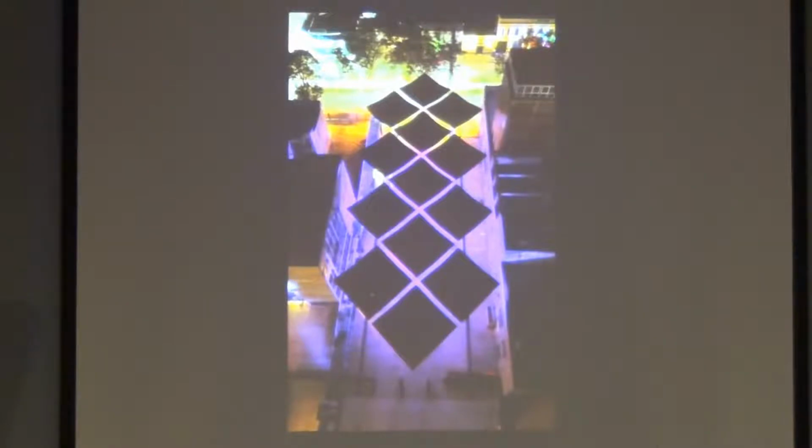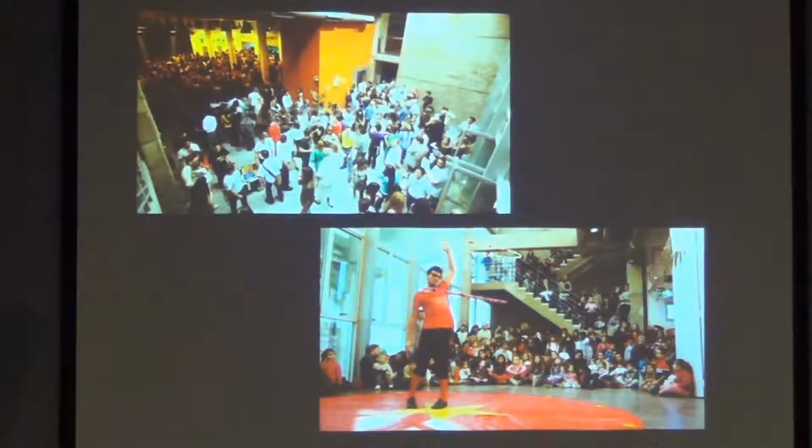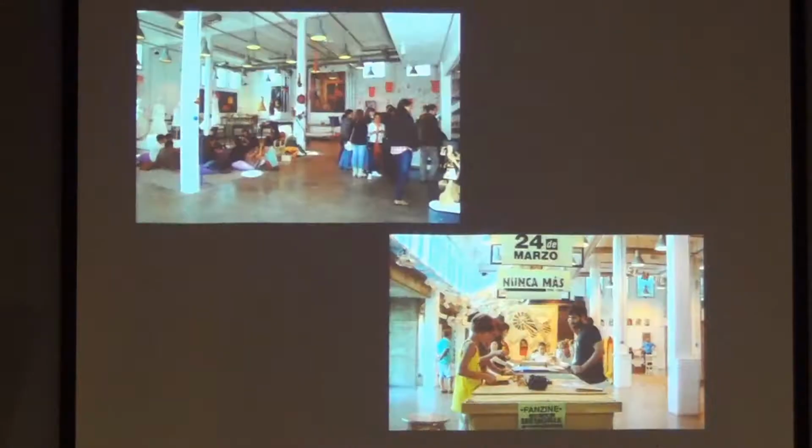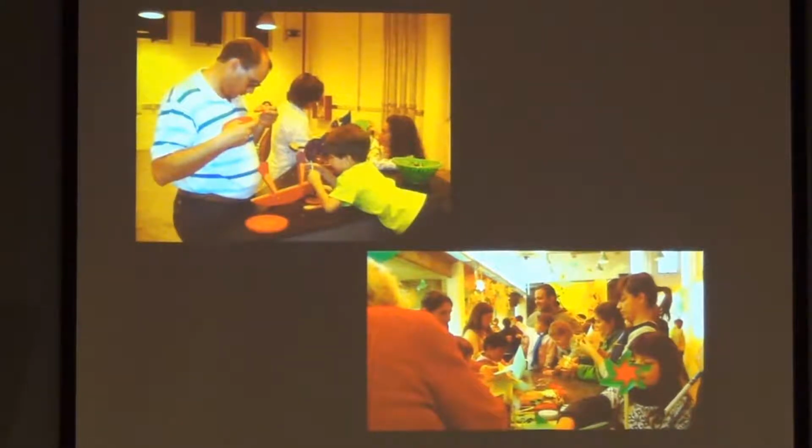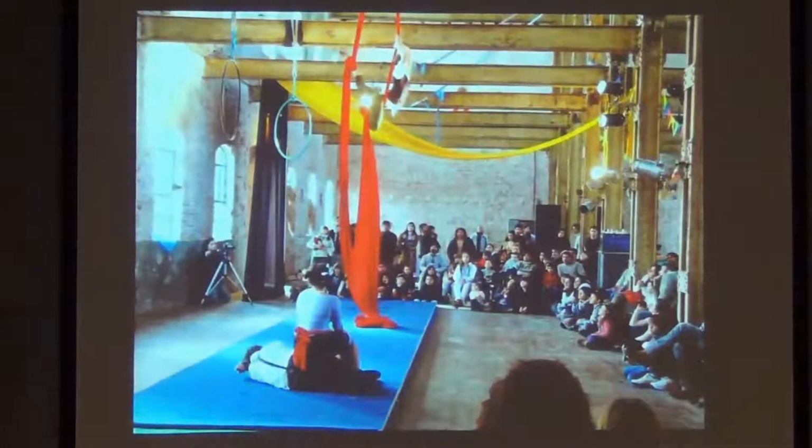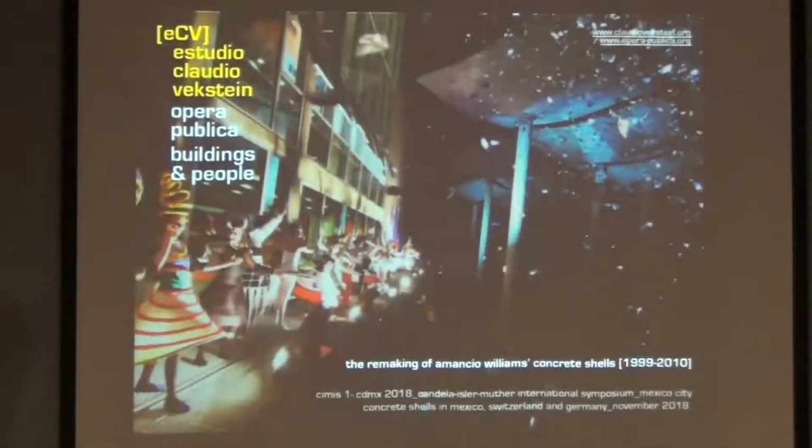This is a picture I received last week from above. And this is how the building works. It's a very active place where people produce stuff. The neighbors go and produce stuff instead of receiving culture. And, you know, this is very much what is meant to be, buildings and people. Thank you.